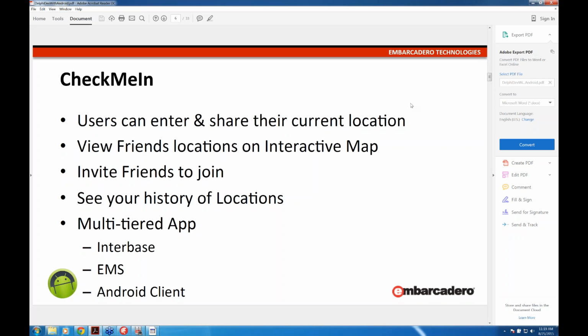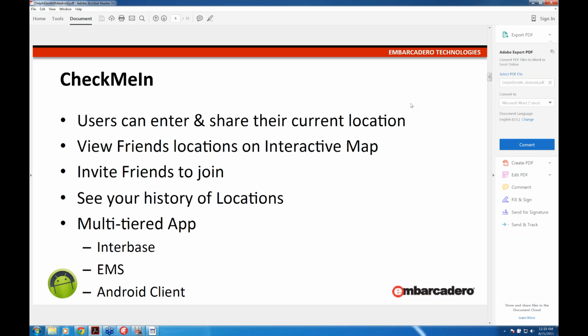Basically what users can do is they can log in to the Check Me In server, and they can share their current location. So again, I'd like to say out loud, this is not a stalking app. Okay, you are putting your position up there of your own volition. So the idea here is that you can share it. We use a geolocation sensor to grab your lat and long and then publish that. You have friends that you can then see what they've currently logged, and you can view their current positions using the interactive map, which is basically defined as TMapView. You can invite friends to join.